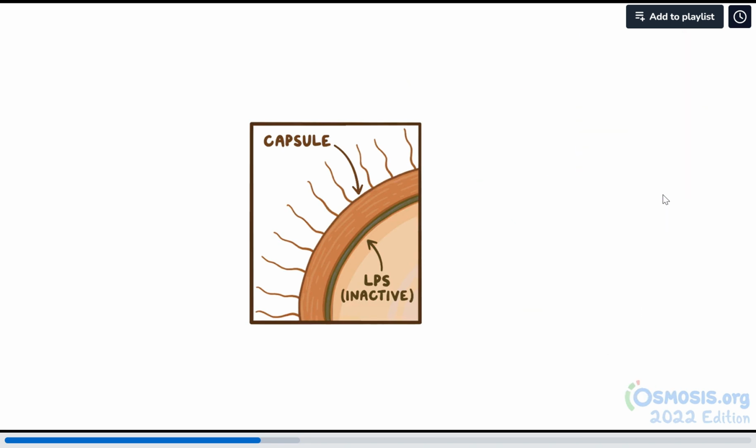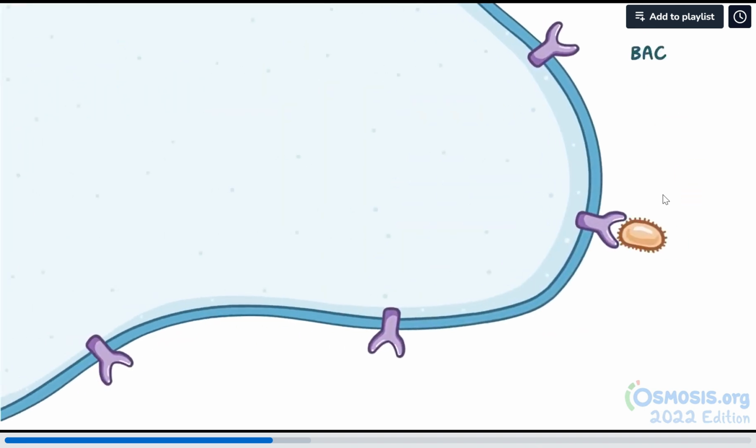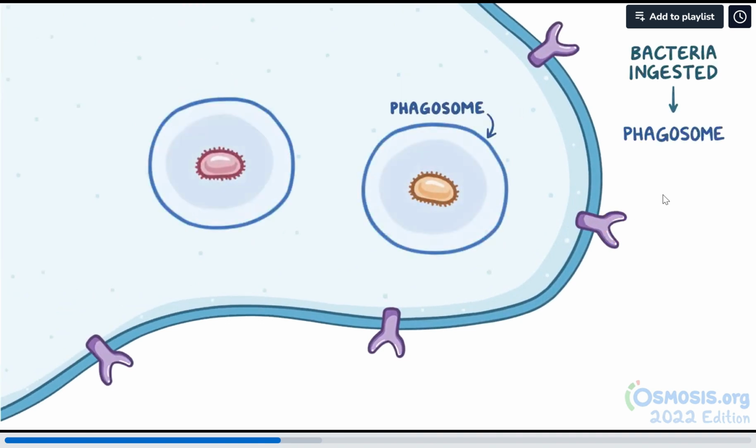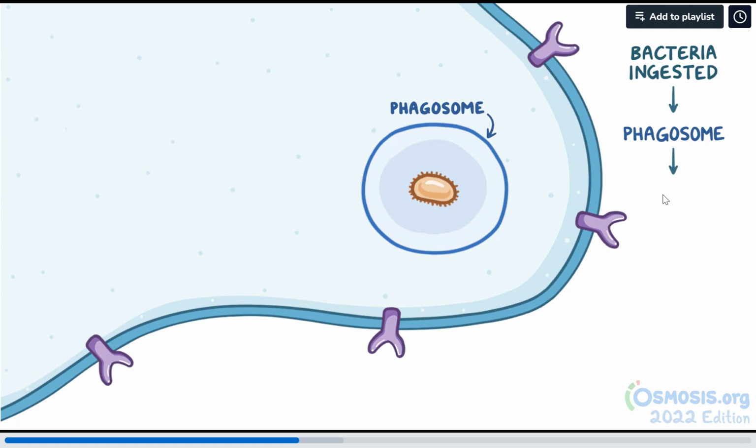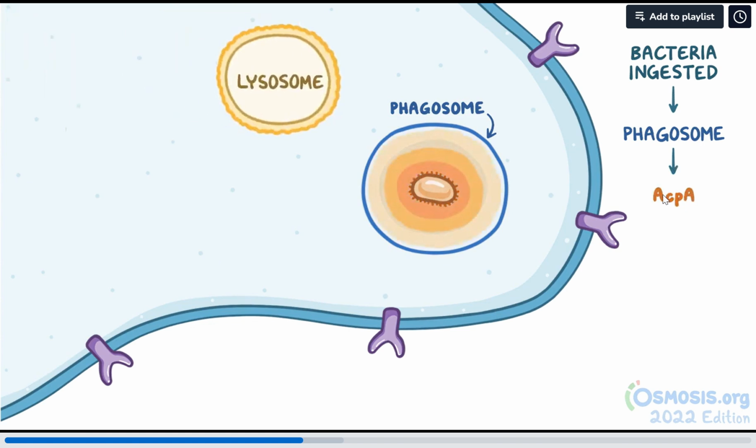So next, Francisella tularensis uses its type 4 pili, which are hair-like extensions found in its capsule, to attach to macrophages. Once attached to macrophages, the bacteria is ingested, and it gets wrapped around in a vesicle called a phagosome. Normally, the phagosome would merge with a lysosome to form a phagolysosome and subject the invader to oxidative burst, which is when damaging free radicals are released inside the phagolysosome. However, Francisella tularensis produces an acid phosphatase, called ACPA, which inhibits the fusion between phagosome and lysosome, helping it avoid intracellular destruction. And now Francisella tularensis can replicate safely inside the macrophage.